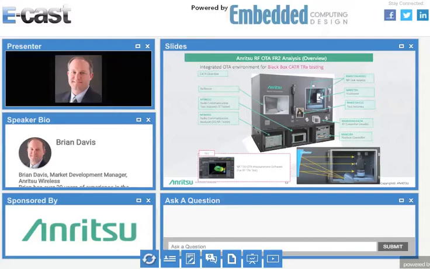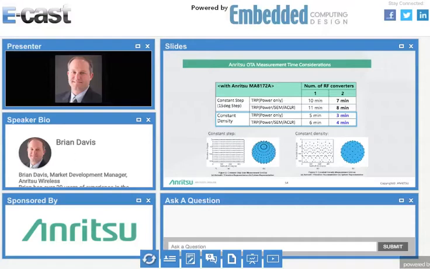The nice thing with the equipment is it's all integrated. You don't have to worry about the positioner, calibrating for OTA. Our software does all of that for you. You don't have to worry about where the positioner's at. It's not going to go more than 360 degrees and tangle everything up if you've got cables going to your device. The software is very, very cognizant of where it's at and where it's going.